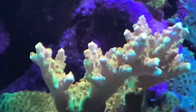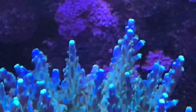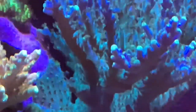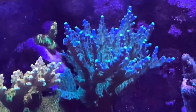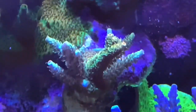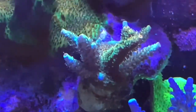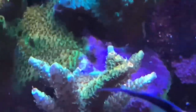Coming over here is RG Carpet Bomb — I called it that because of how it's encrusting. Next up is another no-name: RG Midnight Firefly. It is a fast grower — check out that encrusting. I've also had to take frags because it was growing so fast it was starting to touch everything nearby. This yellow millipora is another fast grower. I got it as a one-branch frag in November of 2019 and it has exploded in growth in the last six weeks or so. I'm loving some of the colors I'm seeing come along on it and I'm really looking forward to seeing how it develops.